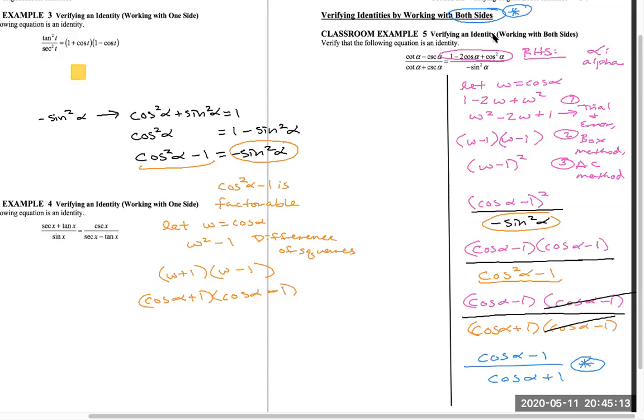So this is the third expression. I want to get the right-hand side to look like this expression, and I want to get the left-hand side to look like the same expression. Go ahead and take a picture if you need to of that, because I'm going to clear out all the stuff on the left-hand side of the screen, and we are going to start maneuvering the left-hand side of our identity here to look like the stuff in blue.